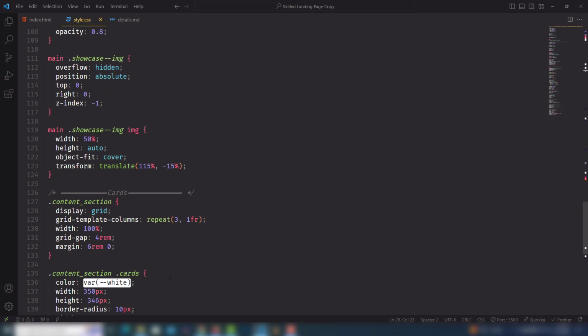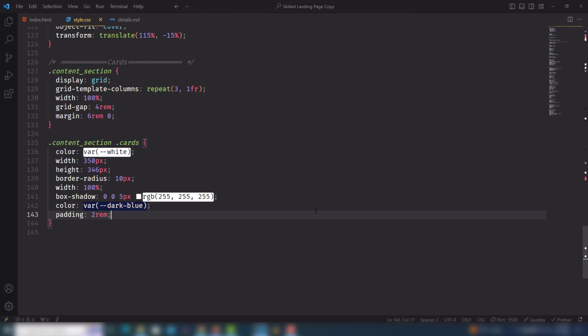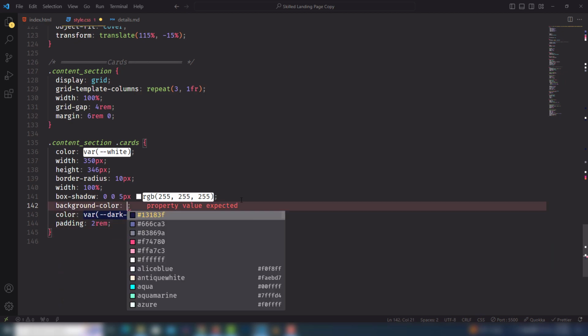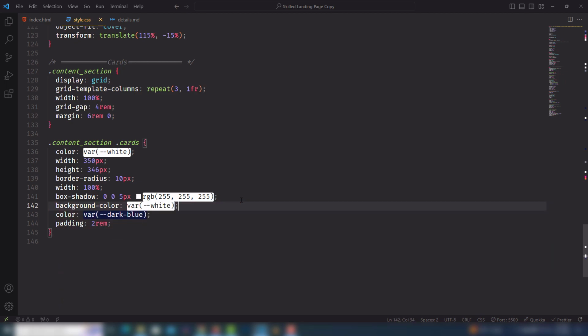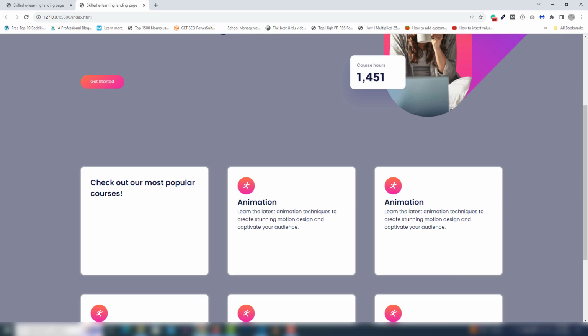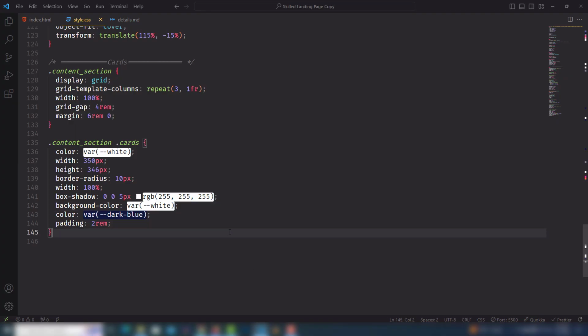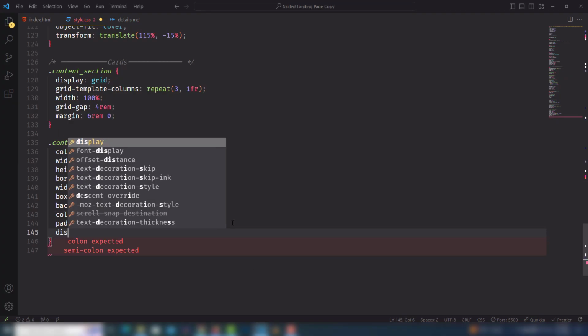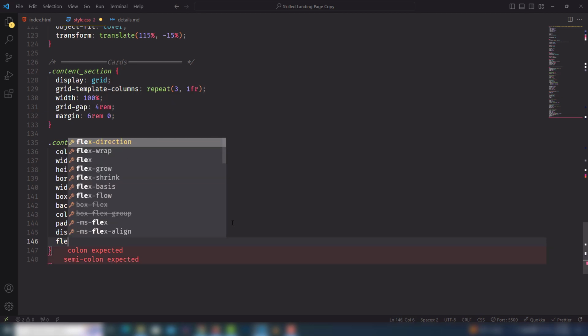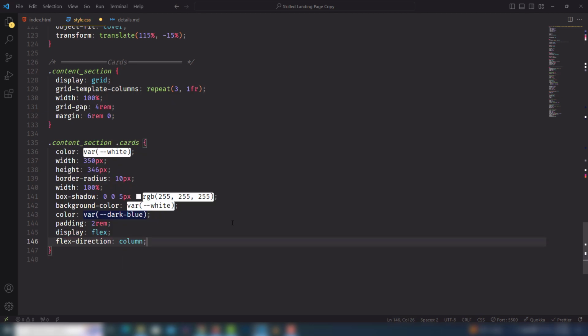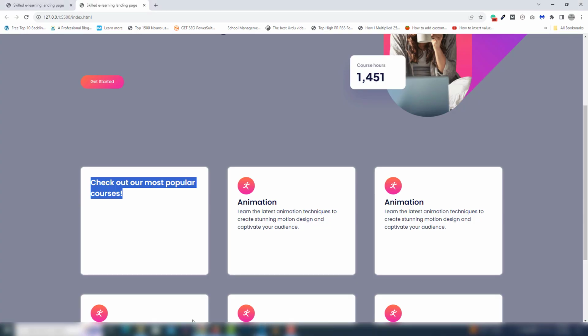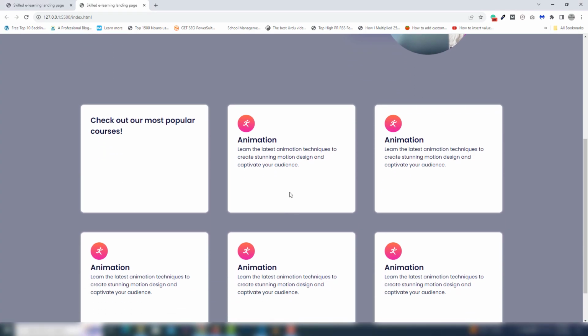This time I'm gonna fix that cards, right? So yeah, I'm gonna add background color white color, and then we need to save right now. Great. And I want to display the content in the center like this one. So what I need to do on there, I need to use display property. So let's display flex, direction is column. So we need to save, right? Great.